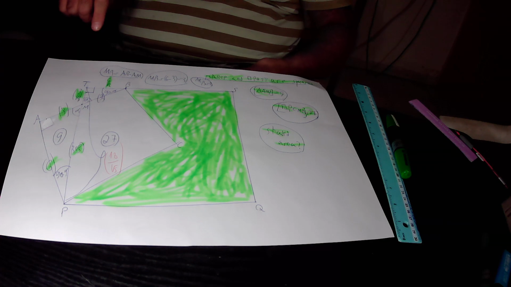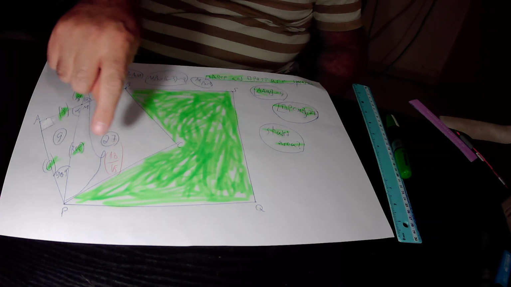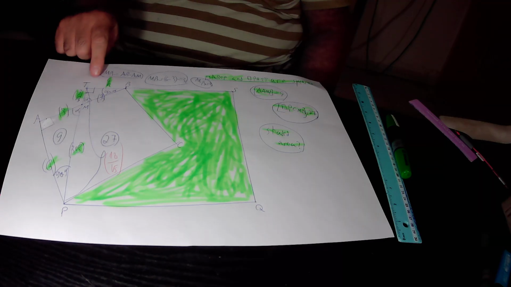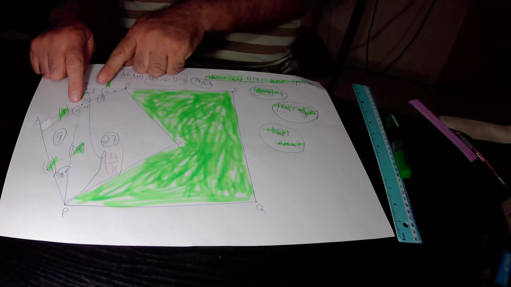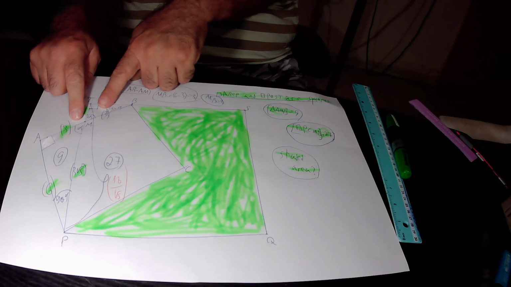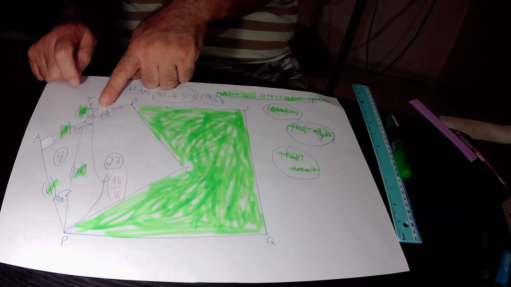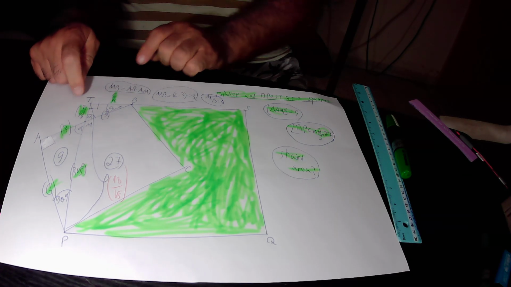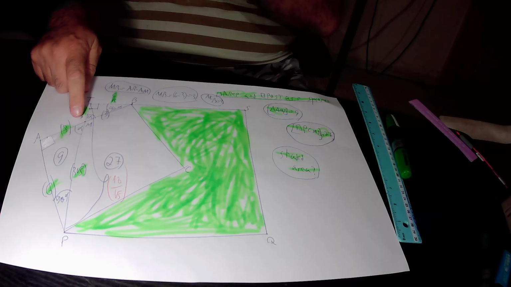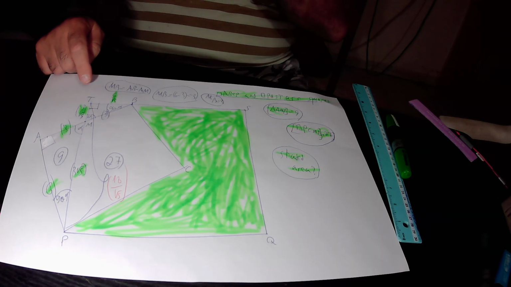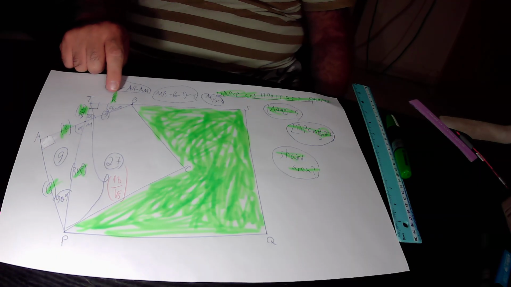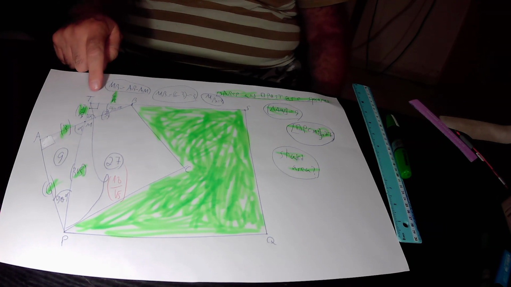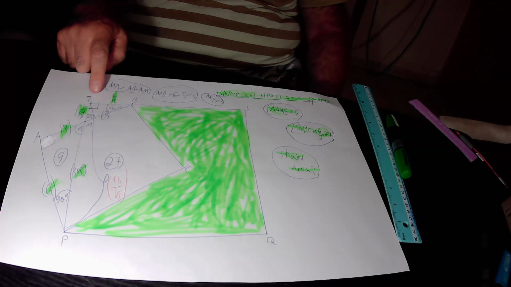We know that all the angles inside this big square TSQP are right angles, and therefore this is a right angle. So those two angles are defined as vertical angles, and we know that vertical angles are equal to each other. So if we define the size of this angle as alpha, then the size of this angle must also be equal to alpha, according to the rule that I mentioned. So in the small right triangle TBM, this angle equals alpha, this angle equals 90 degrees, and therefore this third missing angle must be equal to 90 degrees minus alpha. Why? Because 90 degrees minus alpha plus alpha is 90 degrees, and 90 degrees plus 90 degrees is equal to 180 degrees, that is the sum of the angles in any triangle.